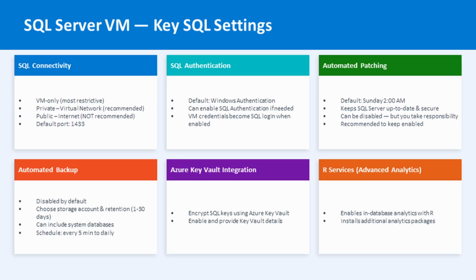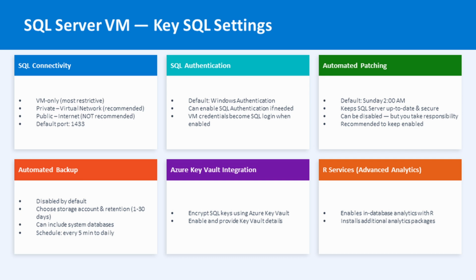When you create a virtual machine from a SQL Server image, you get an additional set of configuration options that are specific to SQL Server. Let us go through each of these in detail. The first is SQL connectivity. This controls who can connect to your SQL Server instance and from where.